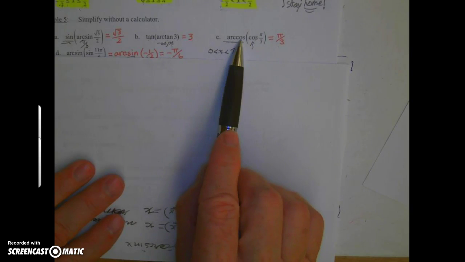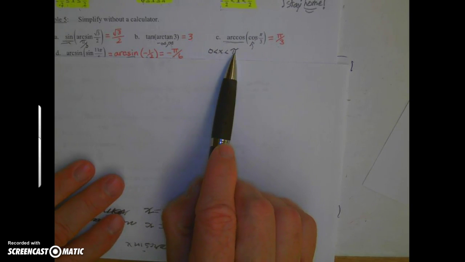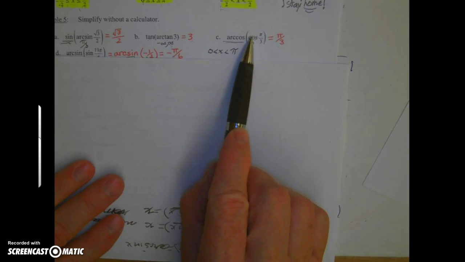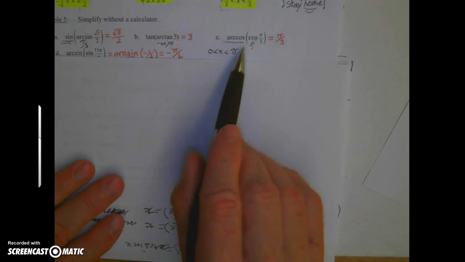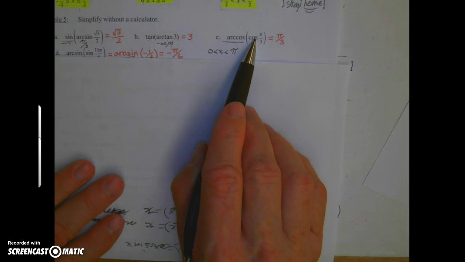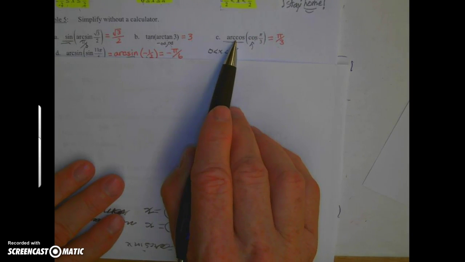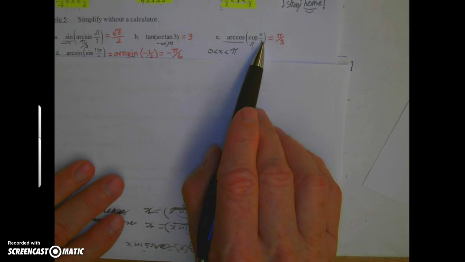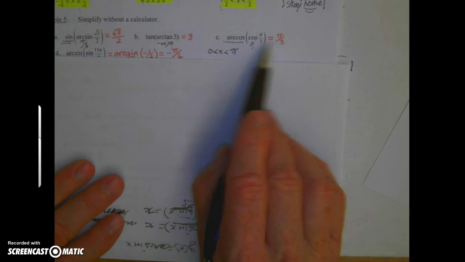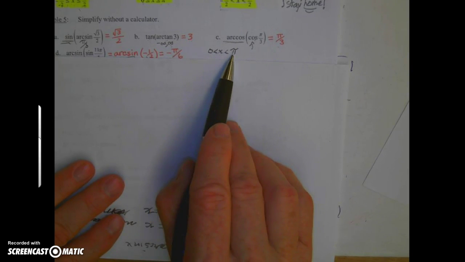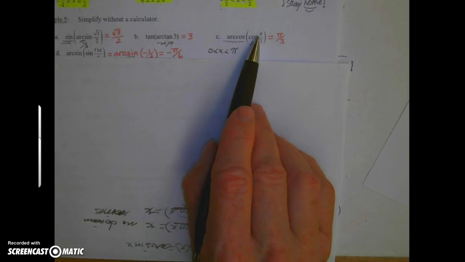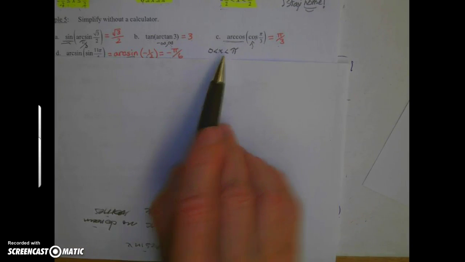So because the arc cosine is going to run from 0 to pi, I have to make sure that whatever this value is, it runs between 0 and pi. Now I know that working with the cosine and arc cosine, because the two of them undo each other, logically my answer should be where I started, which is pi over 3. The only thing you have to check is, does my answer fall within the domain restriction of 0 to pi? And if it does, then you're good to go. And by the way, the cosine of pi over 3 is 1/2, and 1/2 is going to be okay.